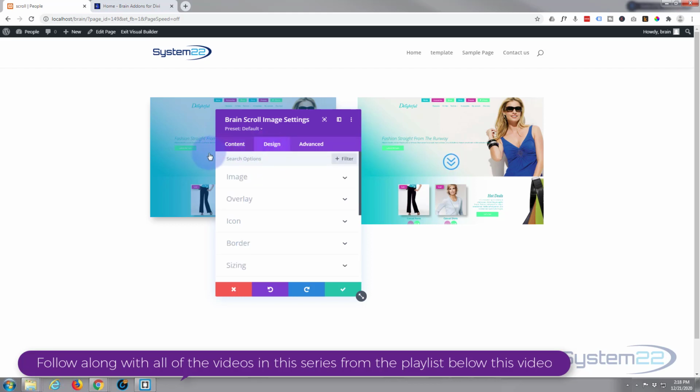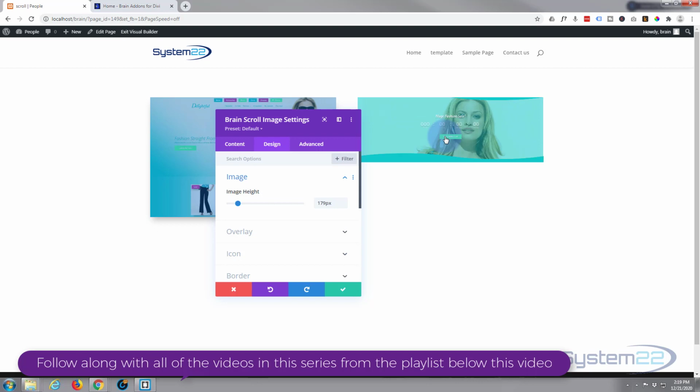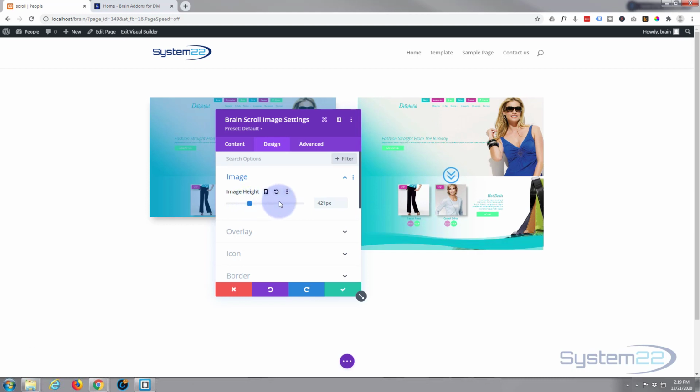Now let's go over to our design. Now you can choose the height of your image, how much to reveal or not reveal. You can just reveal a tiny bit and it'll give you a lot more to scroll. But I think the default was fine. If you play with this and get lost, just simply select what you've got in there and delete it, and it'll go back to the default, which was 350.